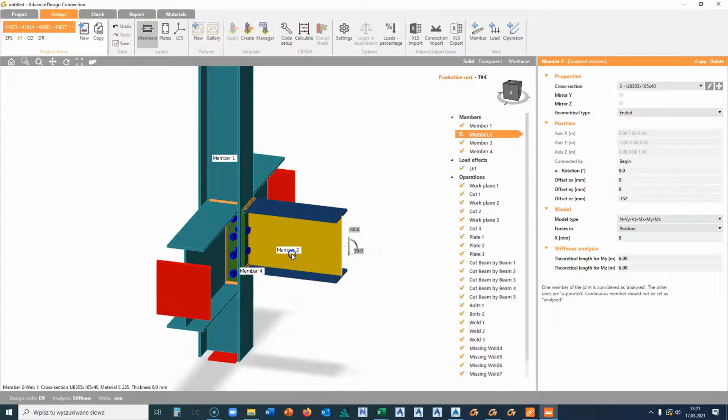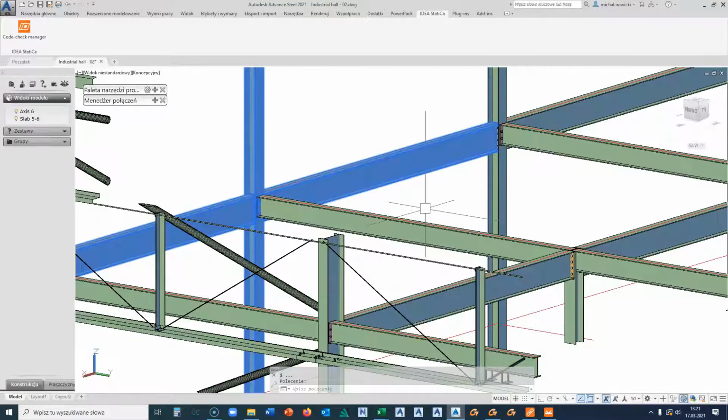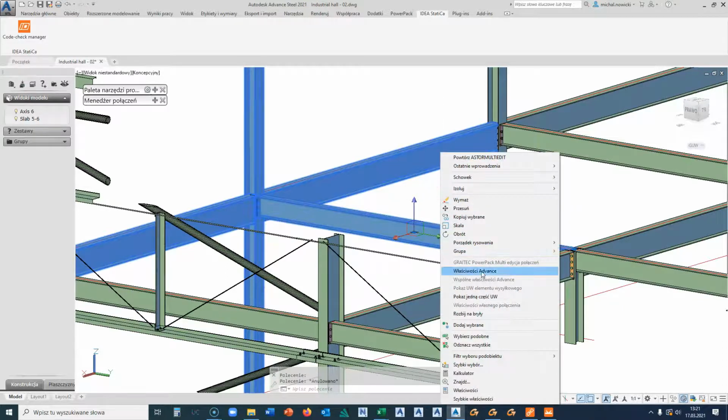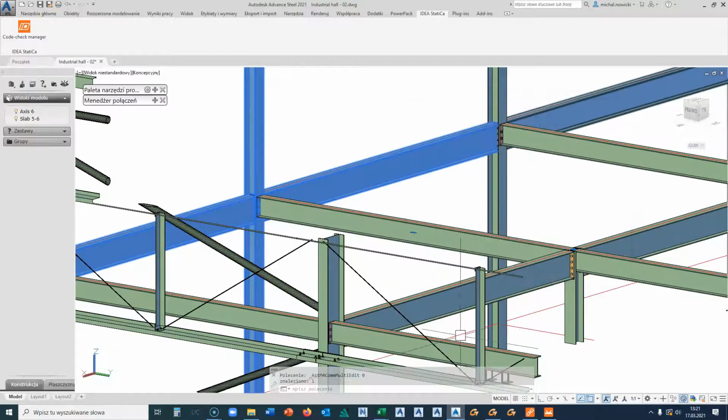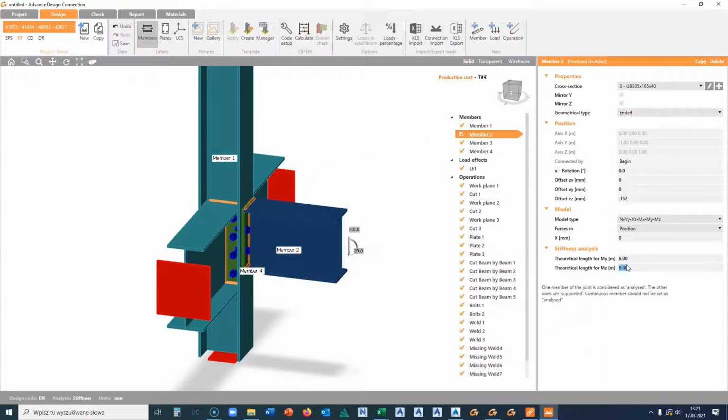Now you can see that the member number 2 is an analyzed member, and what we should do is set the length of the element in the frame. As you can see in Advanced Steel, this beam has 6 meters, so the default value is good.